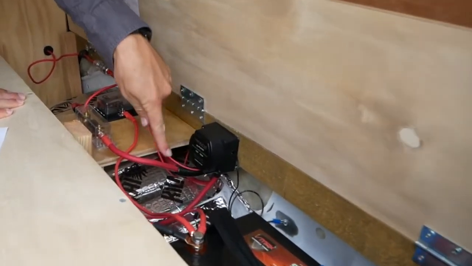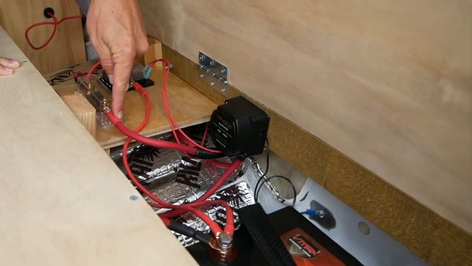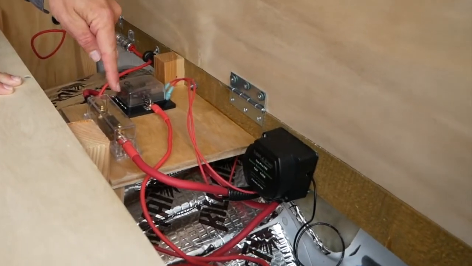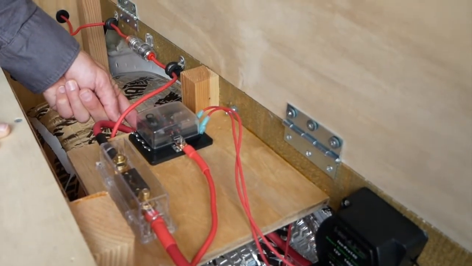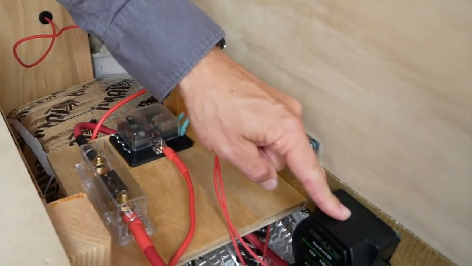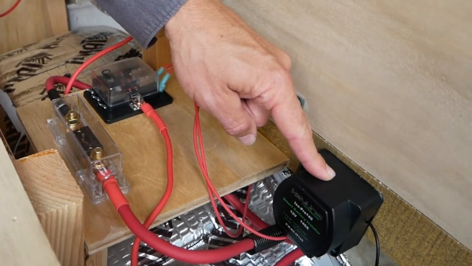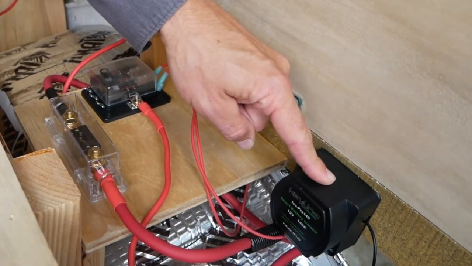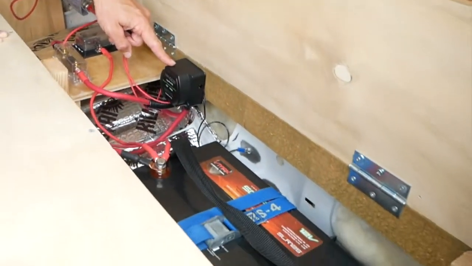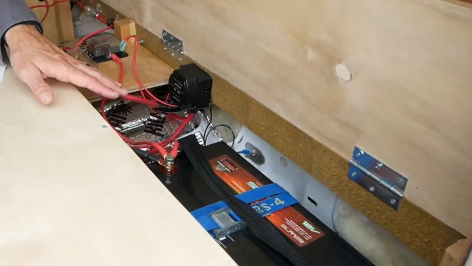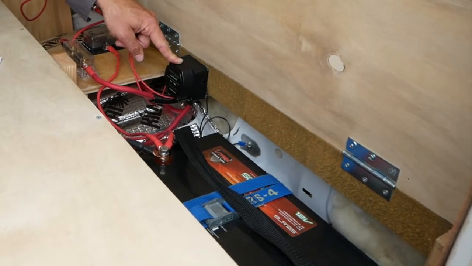The four-gauge cable comes underneath here and then into another captive terminal right here. Again, you're going to need the terminal crimper. It goes into this ANL fuse block, and then the four-gauge comes out again out of the fuse block and goes into this 140 amp voltage sensitive relay smart battery isolator. What this thing does is it isolates this battery, the house battery, from the starting battery so that when you're using stuff back here, if you happen to drain your house battery, you won't drain the starting battery and you can still start the vehicle.